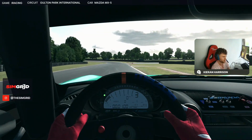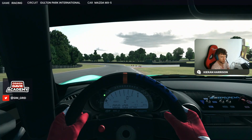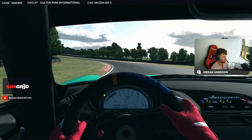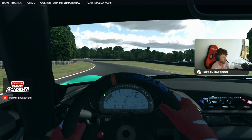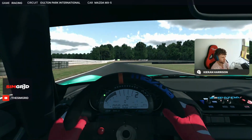Just where this gravel is here, a little bit on the right there, I'm having a tiny dab of the brakes and I'm starting to lift for the corner. You don't want to dip your wheels in the grass before the curb, but if you can hit the curb, that's perfect. Just balancing the throttle through the corner so you don't run too wide. But you don't have to get all the way back across to the left for the hairpin. I like to be in the middle to left.